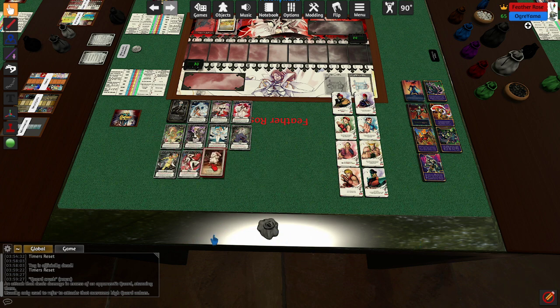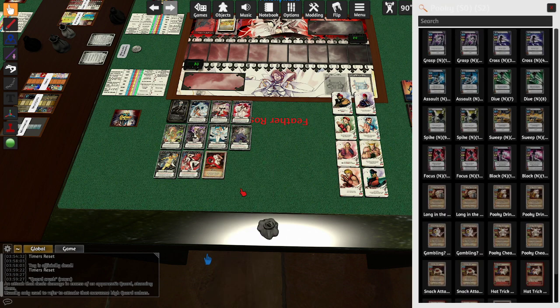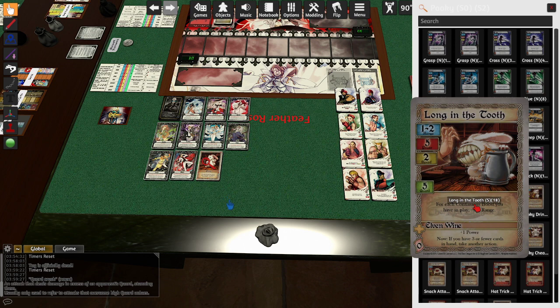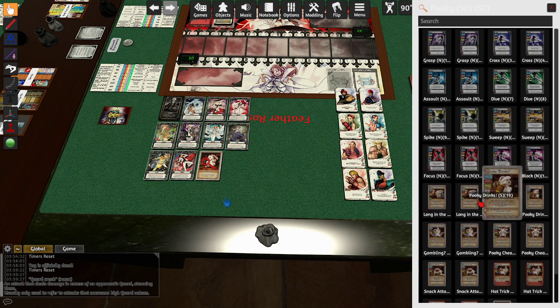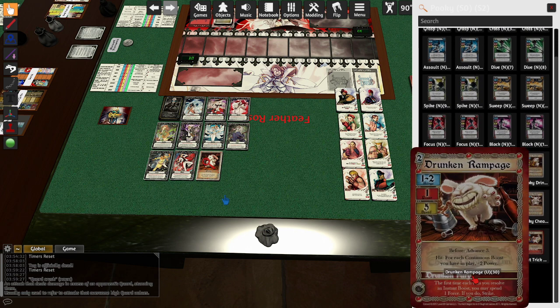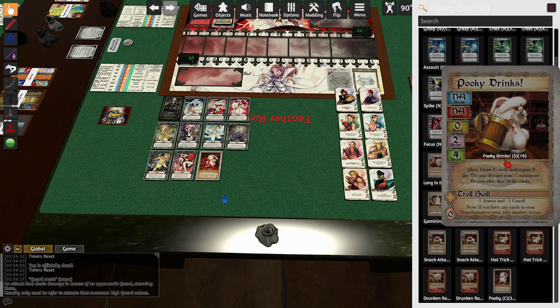Pooky is a psychotic little rabbit, who is very aggressive, leans into playing a bunch of boosts in a row once he's set up to do it. Pooky shines in the mid-game, where he meets the criterion for a bunch of his boosts that say, now, if something, take another action. So he piles on a bunch of stats, and then unleashes something like Long on the Tooth, or Drunken Rampage, or just Pooky Drinks, to keep all of his boosts in play, gain extra resources, gain extra life, and prepare for an even bigger attack on the next turn.